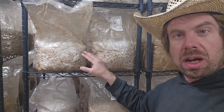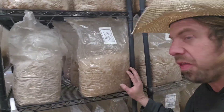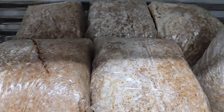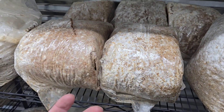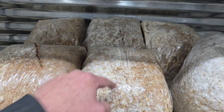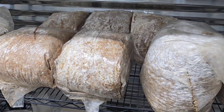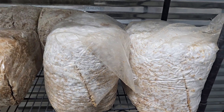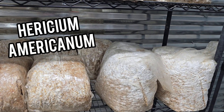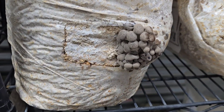The oyster mushrooms I'm just making sure they're colonizing well. For my herisiums I'm always checking how thick the mycelium is getting. Let me show you the ones I put into the grow room today. You can see how dense that mycelium is — herisium is always a little faint, but once you start to see the pinning going on in there, that's how you know it's ready. That's the herisium americanum right there. On the left herisium americanum, on the right herisium erinaceus — the Yeti lion's mane — you can see the slight difference in look between those two. And over here that is the black pearl king coming in.